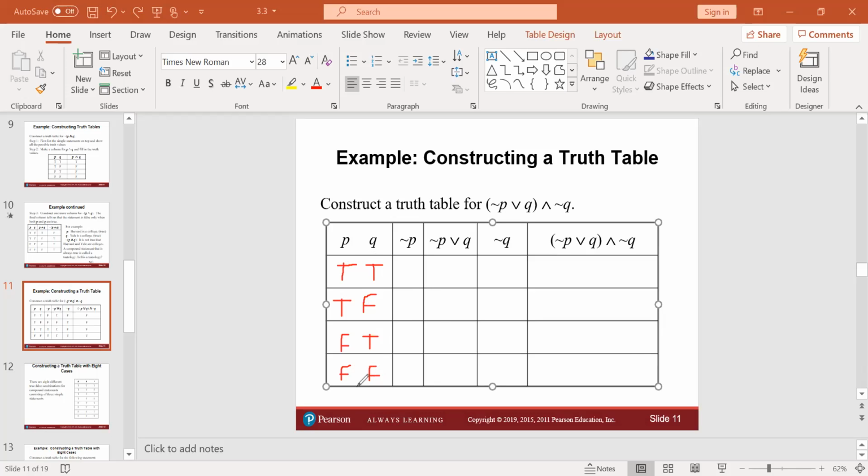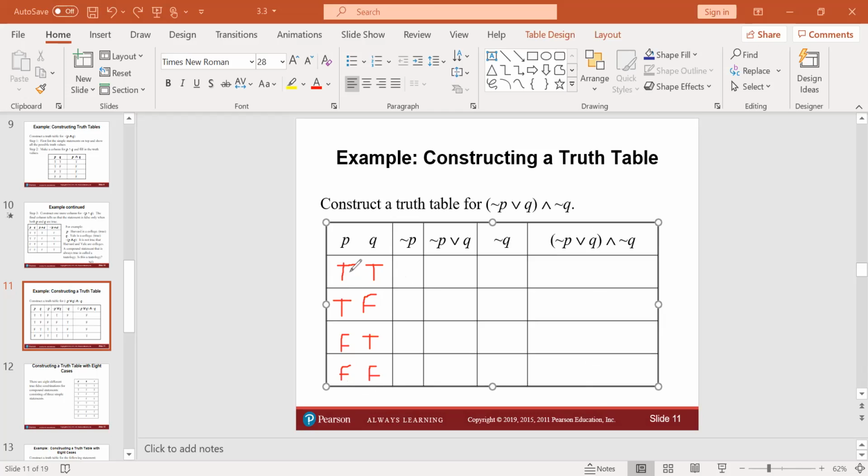Do you absolutely have to do it in this order? If you put false, false first, then false, true, then true, true, then true, false, technically you're not wrong. As long as the rest of your table follows logically and you've done it correctly, you're actually not wrong. But we're going to go ahead and say this order is preferred, frankly, because it's easier to look at your truth table and decide if you have the right answer. If everything's in the correct order, then all of this will be in the same order for everybody. So this is the preferred order for your initial column, your declaration column.